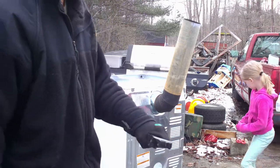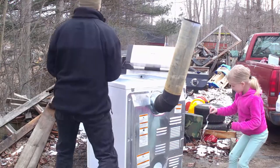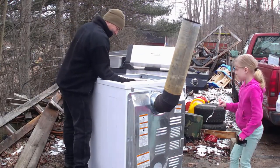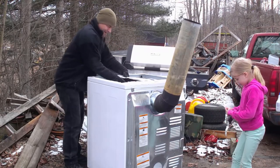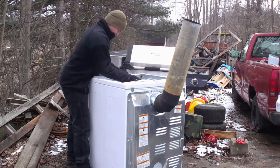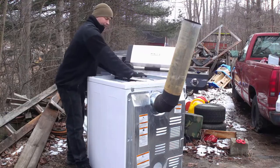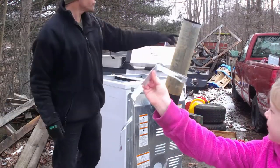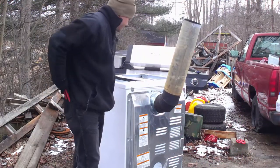I'm going to see if that fits inside. Careful on that. Those things are sharp, okay? I know, I'm aware. Do you want me to circle them? Yep. Okay. I'm going to circle them. If you have any kids around, when you cut these, make sure that they're not near them. Oh, just throw it in the back of the truck. That's where all the scrap metal is going. Inside of that bucket?